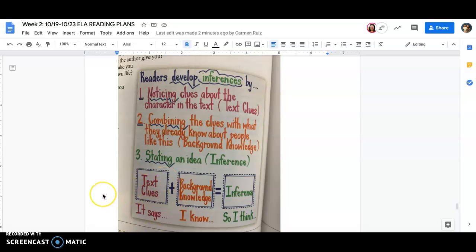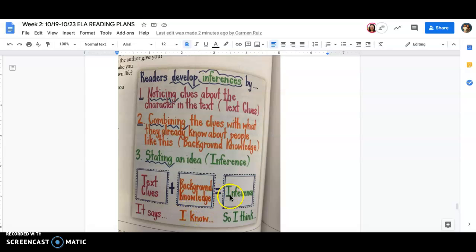I started my sentence with it says and used direct quotes from the book. For my second step from One Green Apple, I said, I know that Farah is a new student and does not know a lot of English, which may be why Anna is talking the way she is in the previous quote.